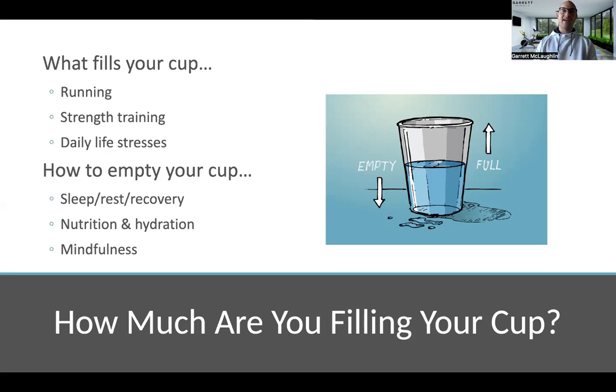So you look at Usain Bolt, right? Him, strong, fast, powerful, athletic. The big cup. He can train to a great degree and really push himself to a limit. If I push myself as much as he did, I'd probably be injured within the first 15 minutes, right? I just can't. My cup, my foundation isn't as big. So we need to understand, what does our foundation look like, and how much can we fill that cup with stress before it overflows? Because we want to fill it up, right?